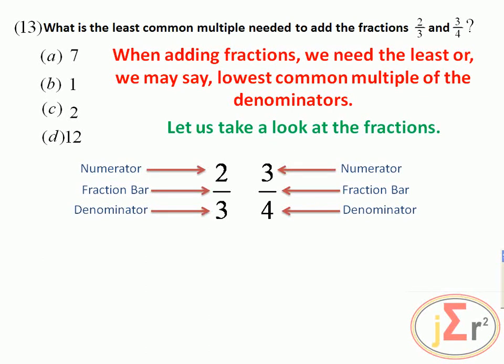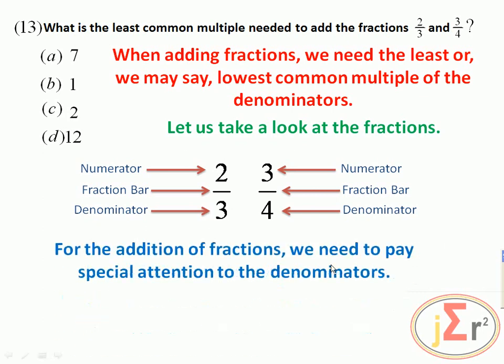You need to put down your fraction bar, because when you are writing, you generally write in consecutive lines. Therefore, your marker will think that you just have information in one line and you are just putting information in the other line. So your fraction bar is important so that you show deliberately to your marker that you intend to write a fraction. For the addition of fractions, we need to pay special attention to the denominators.